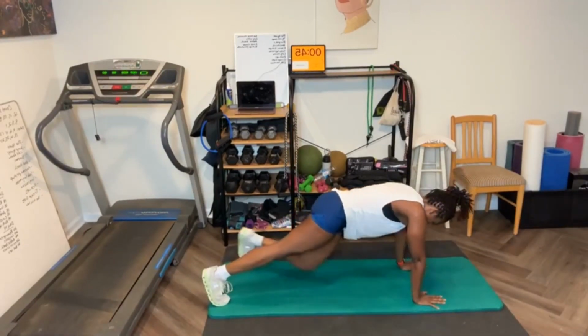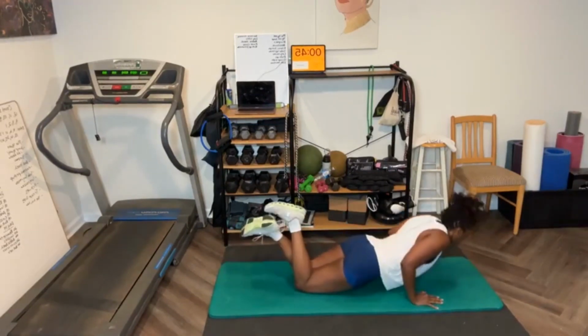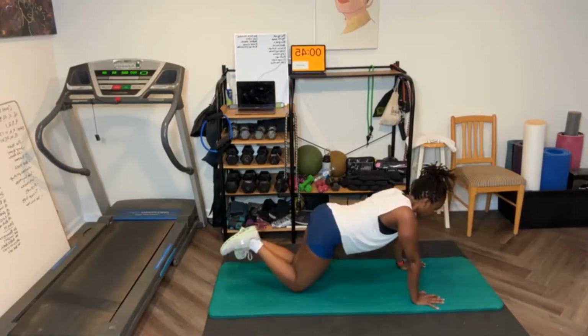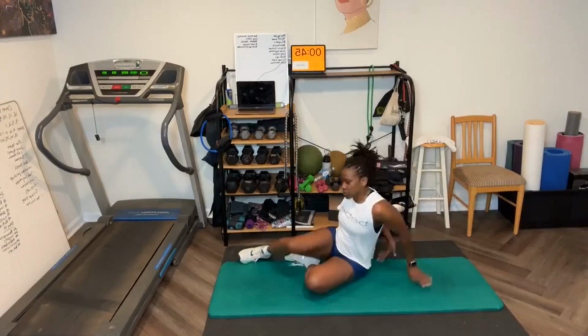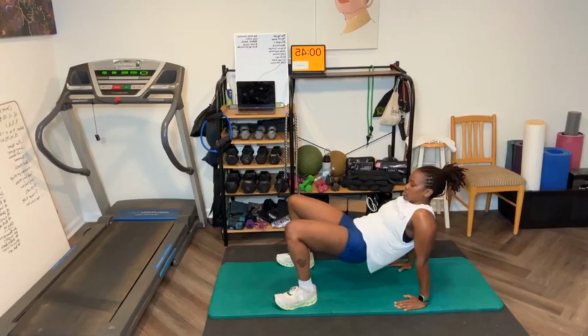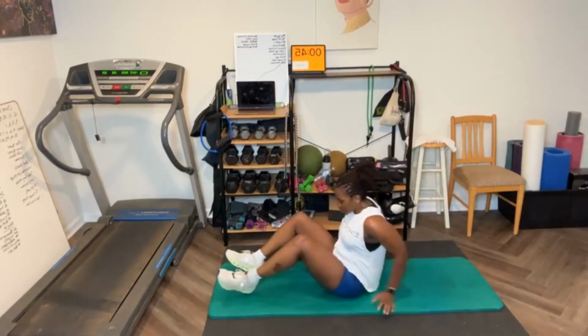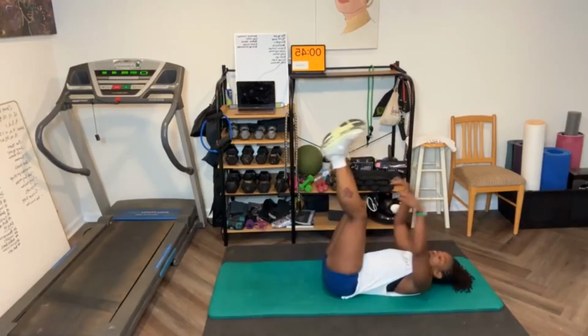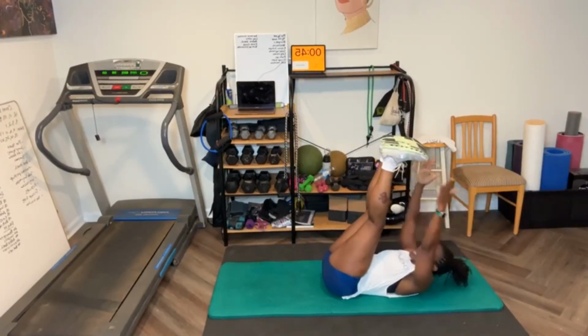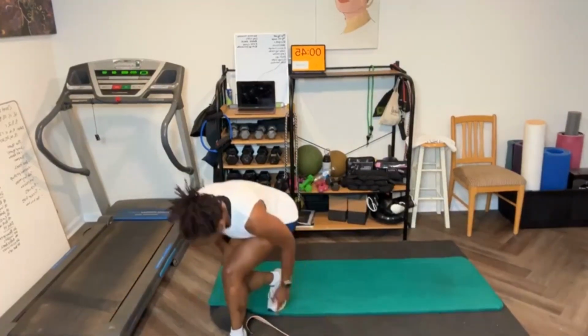Let's go. 1, 2, 3. Those dips. Hips up. Let's go. 3, 2, 1. Toe tap for 3. Let's go. 3, 2, 1. Stand up. Oops.